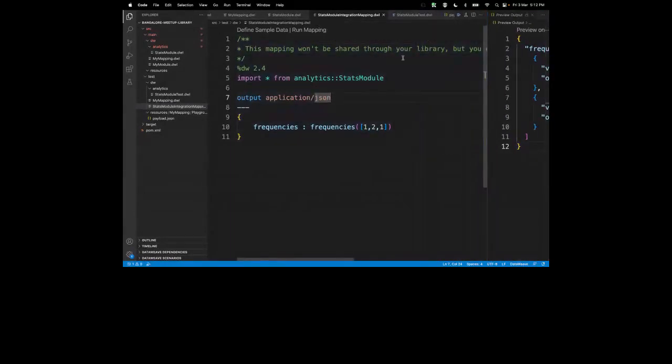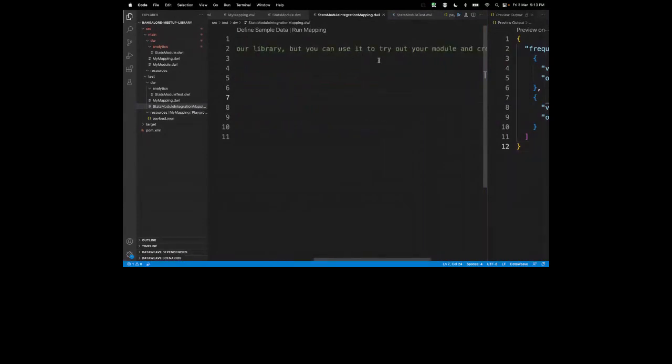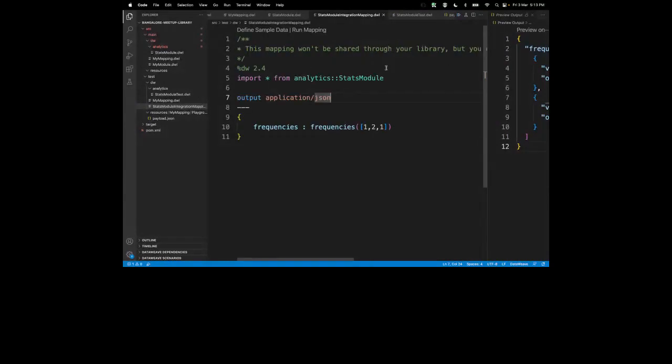this mapping won't be shared through your library, but you can use it to try your module and create integration tests. If you're defining any test like this mapping file under test, it will not be published to your library.